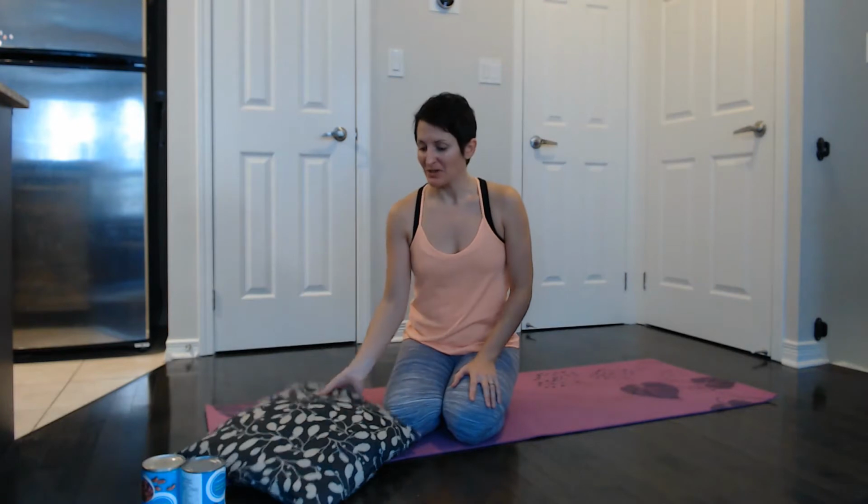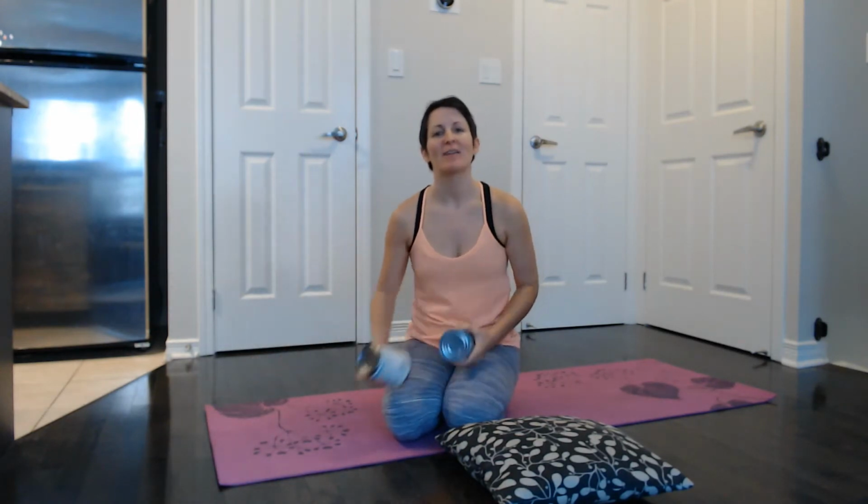This is your 30-minute intense ab and glute Pilates workout. Today for props, you're going to need a soft pillow, something small, okay? And you're going to need hand weights. So I'm going to use 2 cans from my pantry as hand weights. If you have hand weights at home, you can use those as well. They're going to be 1 pound, 2 pound, or 3 pound hand weights.